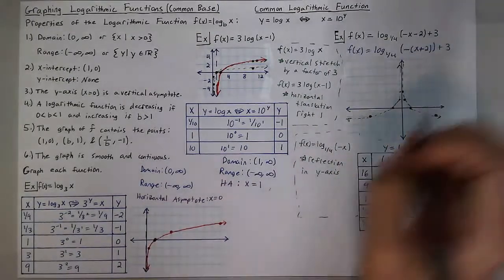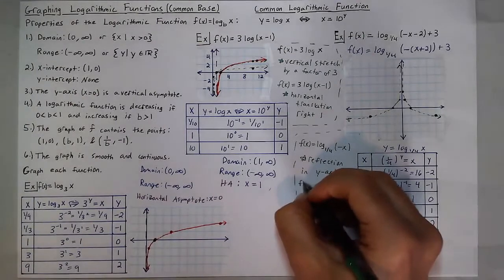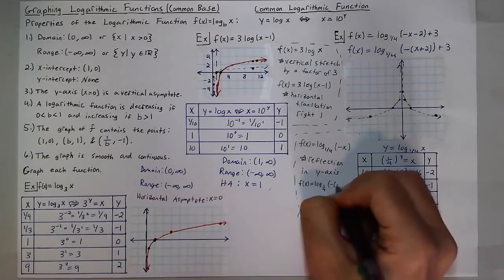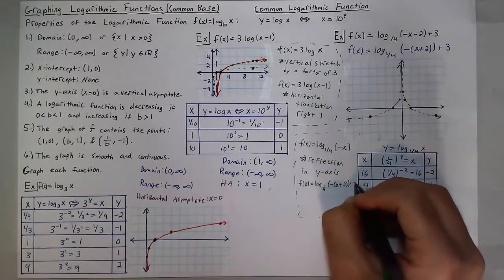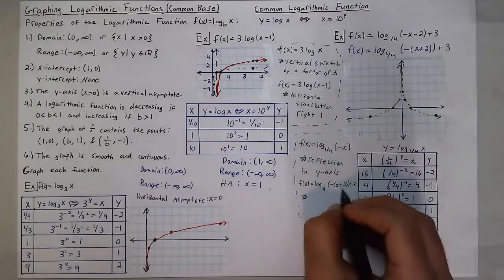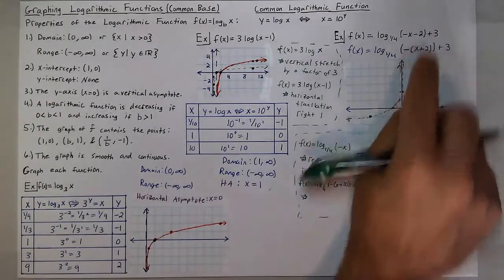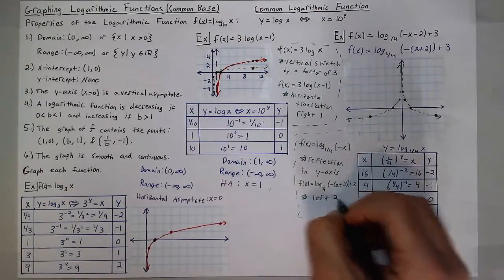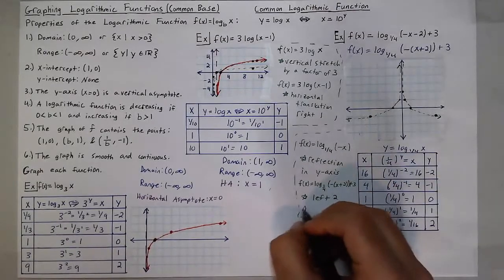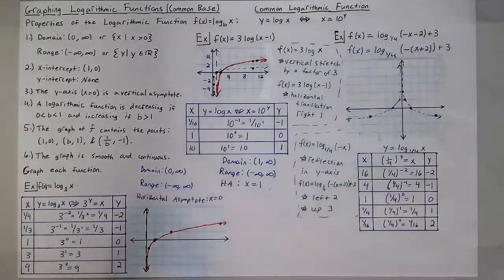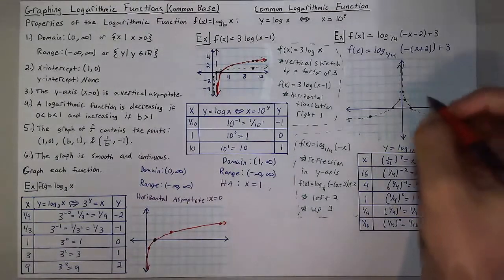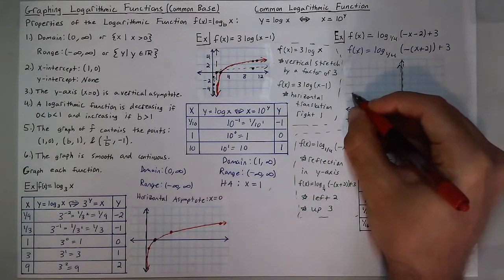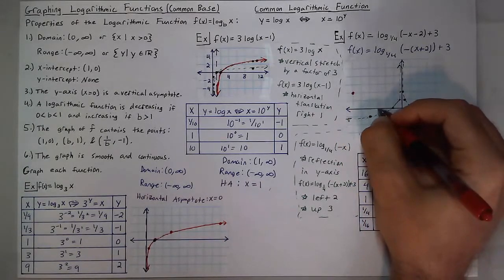And then we're going to apply the translations. So log base 1/4 of negative of x plus 2, plus 3, which comes with two transformations. The plus 2, which we thought was minus 2 before, indicates a shift to the left instead of the right. So I go left 2, and then the plus 3 on the outside means I go up 3. So every point goes left 2 and up 3 to get to my final graph. So left 2, and then up 1, 2, 3. Left 2, up 3.